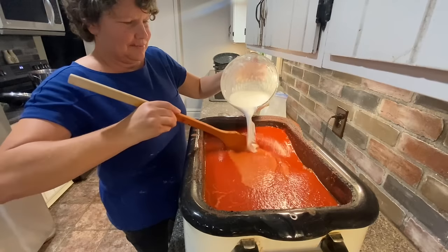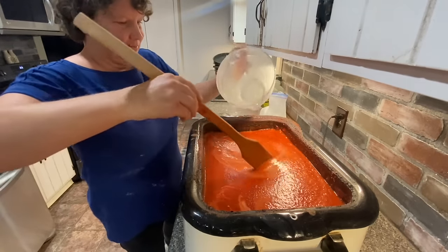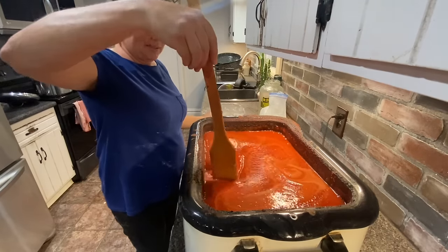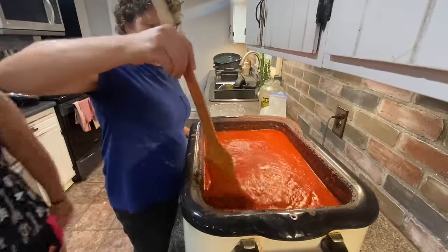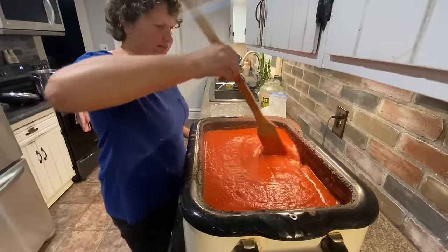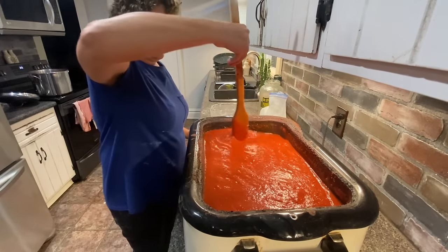So I've got my thickener mixed with my water, and my tomato juice has boiled down quite a bit over the course of the day. And I just stirred my thickener in there, and I'm gonna keep stirring until it's all incorporated.